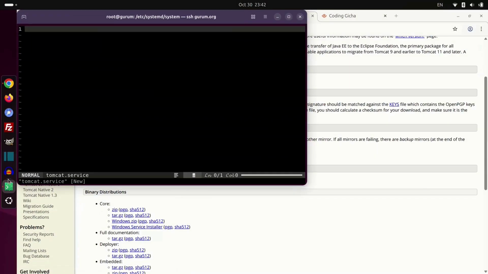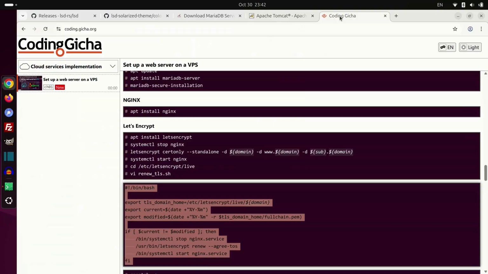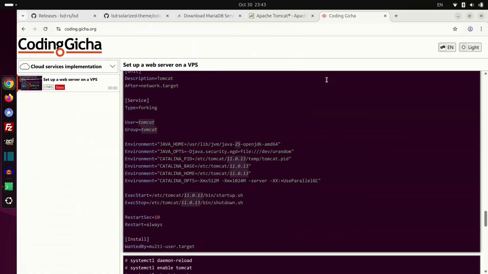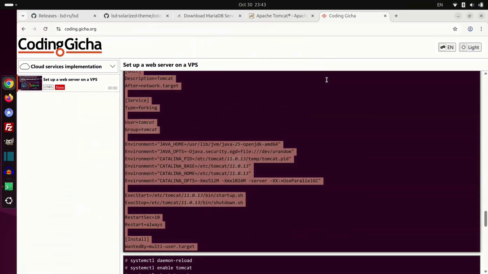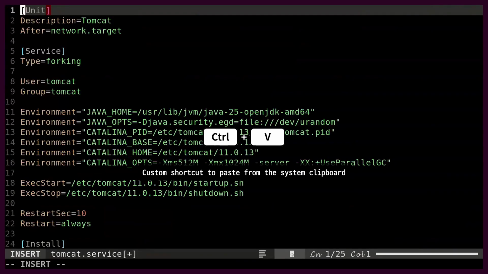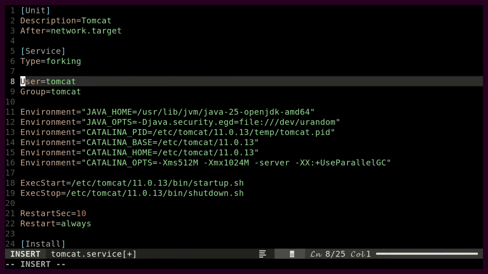I'll also copy the Tomcat service settings from the Coding Gicha site. The Tomcat service execution user and group are recommended to be tomcat.